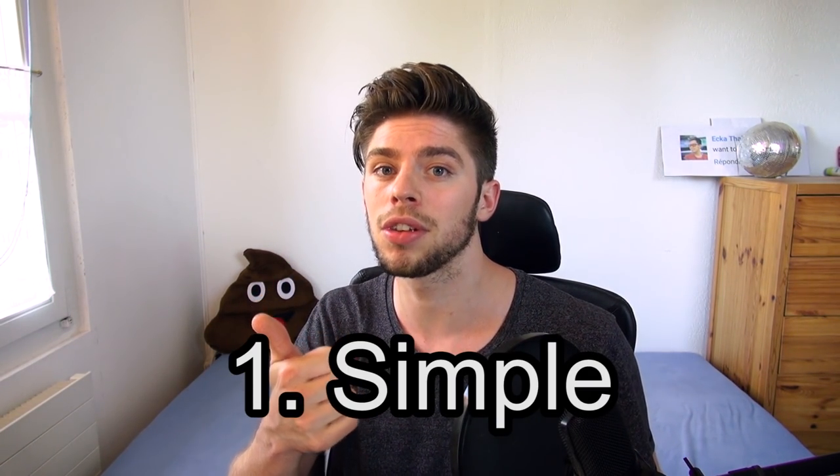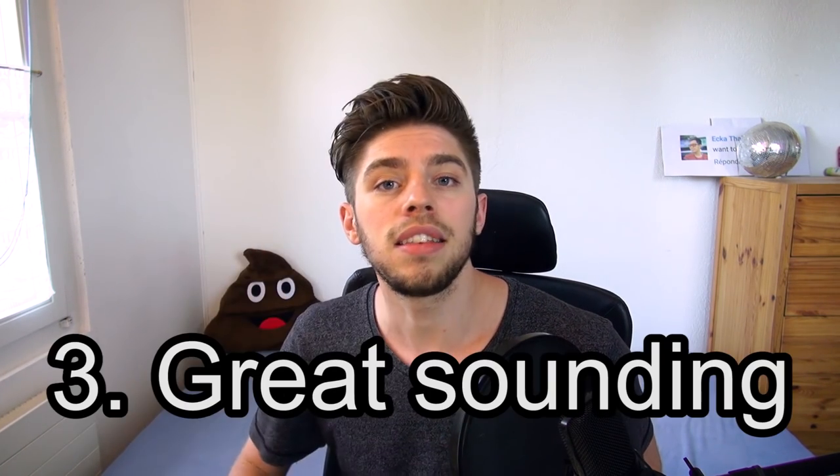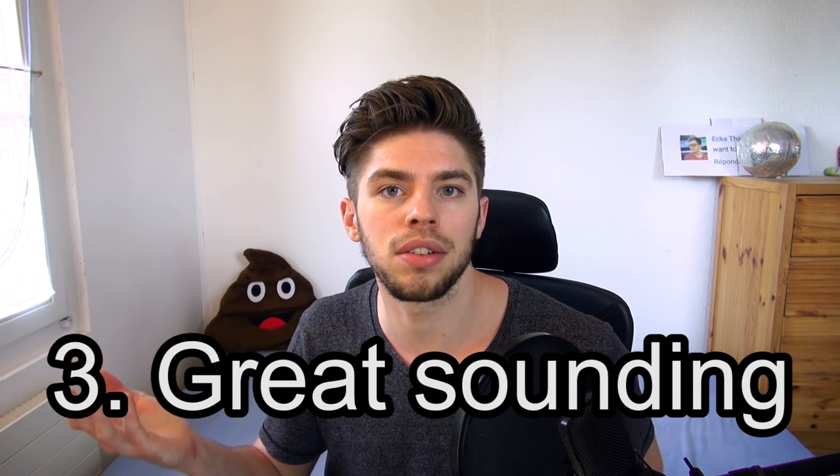Now it's time for the conclusion. The positive points: first, it's really simple to use, making it less likely you'll make mistakes — for a beginner, it's a great plugin. Second, it's really versatile: it features a compressor, a saturator, and a stereo widener all in one, so you pay only once for three effects and it takes only one slot on your mixer bus, leaving more room for other plugins. Third, it sounds great — it can make your sound fatter, warmer, and wider depending on what you want, and you can use it on pretty much any signal.